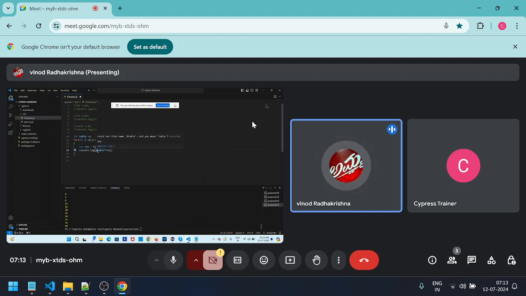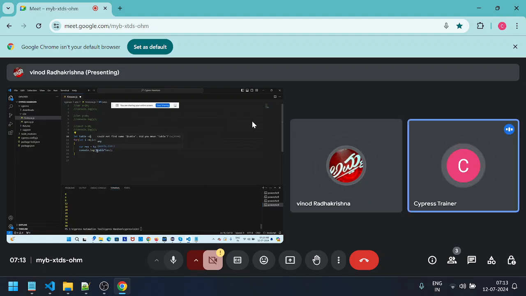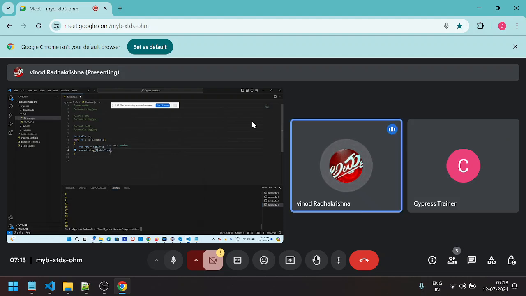Dollar is the symbol used to print that one, right? You need to put curly braces when you're using dollar. After the dollar, table should be in curly braces, correct? So after the dollar symbol, if you want to print that variable, it should be with curly braces.